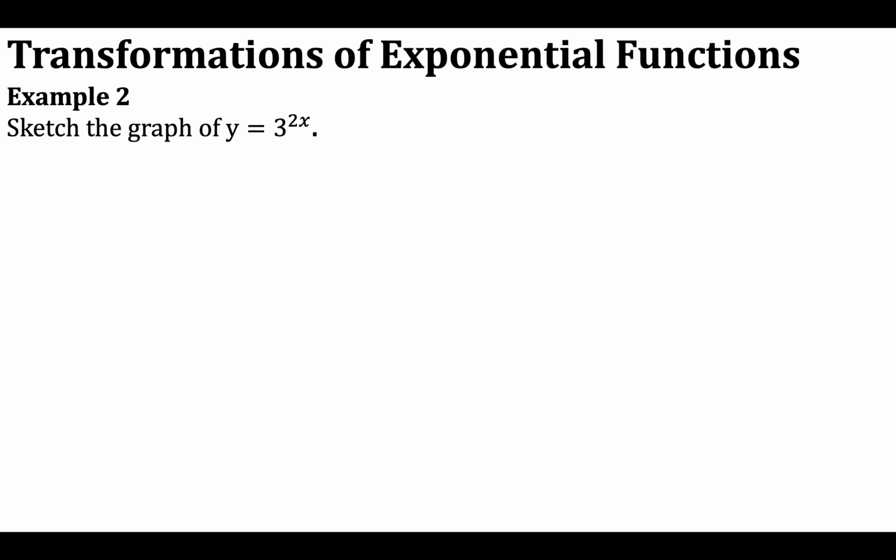Okay, welcome back folks. So example 2 asks us to sketch the graph of y equals 3 to the power 2x. Now we've been used to seeing ones that would be like 3 to the power just x, singular, but this time it's 3 to the power 2x. So to start with, I'm going to make you revisit one of the laws of indices. If you have x to the power a and you raise that to the power b, then that's the same as x to the power a multiplied by b.